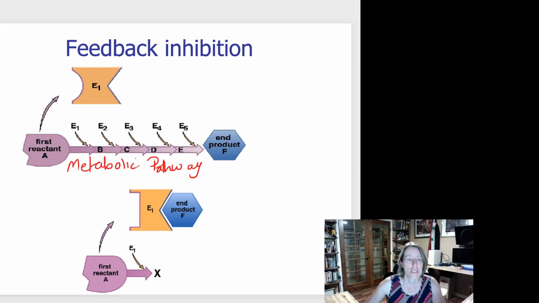To turn A into B, you need enzyme 1 to help. To turn B into C, you need enzyme 2 to help. To turn C into D, you need enzyme 3 to help. And the reason you need to have all these different enzymes is that each enzyme has its own specific active site that the substrate can fit into, because A is a different shape than B, and B is a different shape to C. So you have to have a different enzyme with a different active site shape to accommodate all these different substrates to turn them into all the different products to get to F. So we have a lot going on to start with, right?